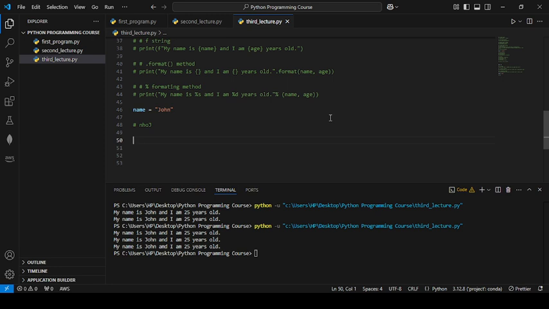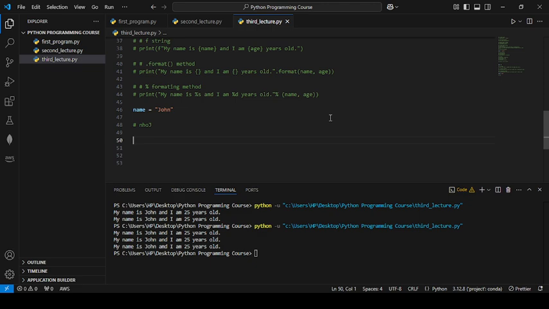Take some time, and if you're watching this video later, pause the video and think. We have to use the indexing and slicing method to get the reversing of the string.